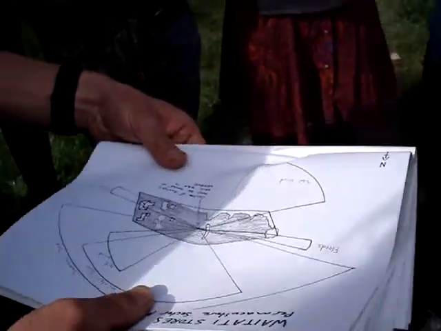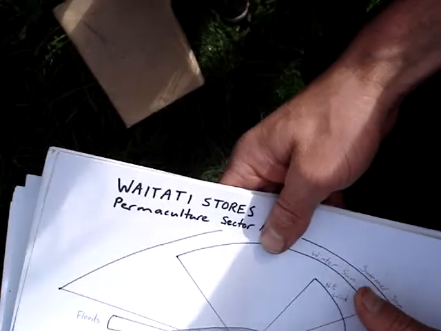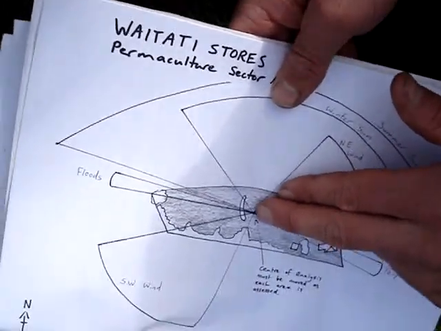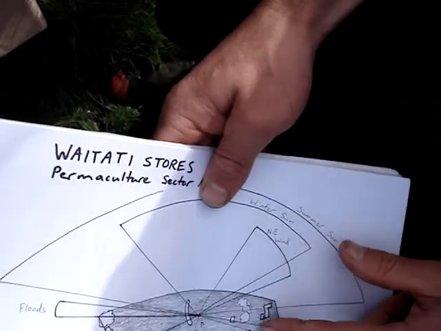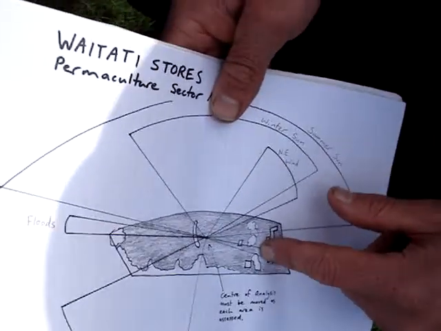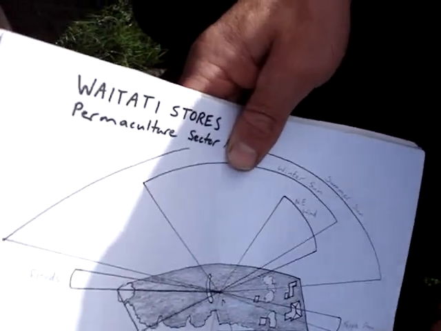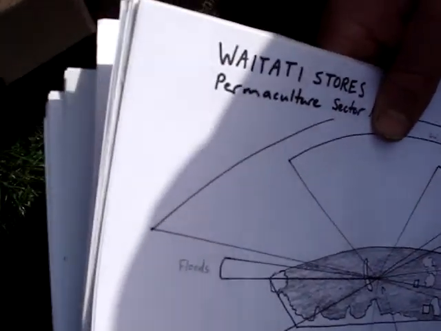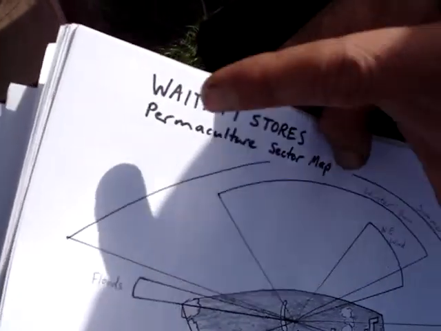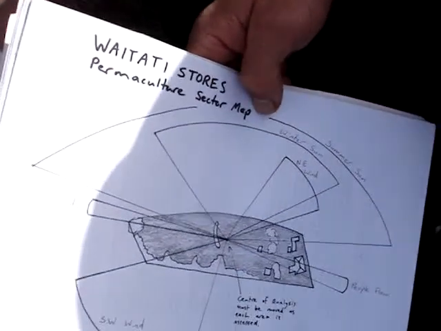So this again is the house. That's this big row of trees behind us, and where we are out here. And I think I mentioned to you how your centre of sector analysis can shift. Like if we were looking at the house garden, then it would be over here. But I was looking at the centre of this paddock here, so we've got a people flow here coming from the house, which is just the way that we've walked. Out here, southwest winds, floods, summer sun, winter sun, and northeasterly winds.